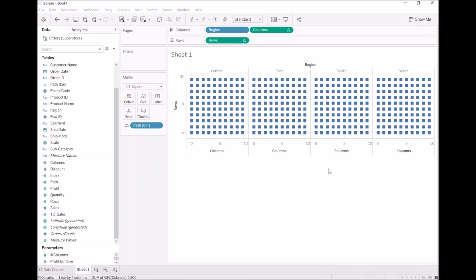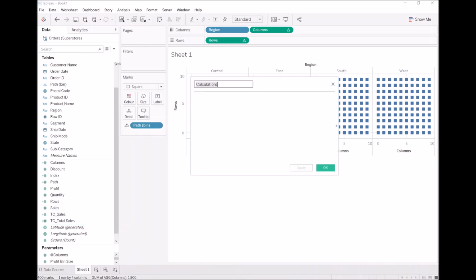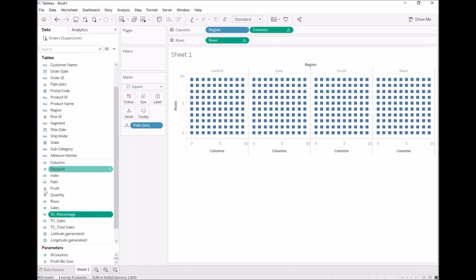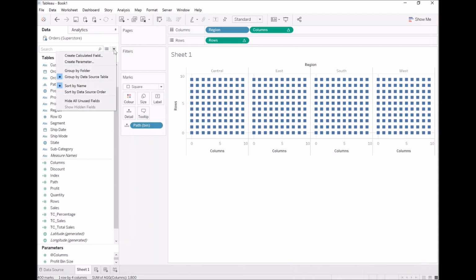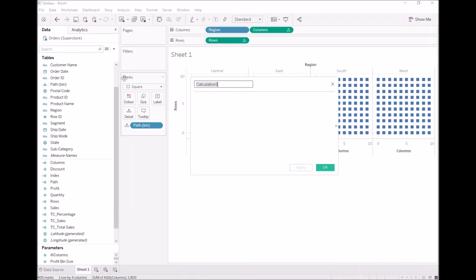Let's click OK. Now we want to create a percentage. So let's create a calculated field. Let's call this TC Percentage. TC Cells divided by TC Total Cells. Nice and easy. So now that we have our cells, our total cells, and our percentage, we're almost there. I want us to now create a table calculation to represent color, and this is how we're going to do it. Let's go to Create Calculated Field again. Let's call this TC Color.